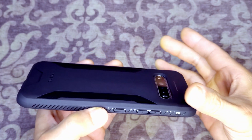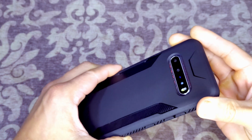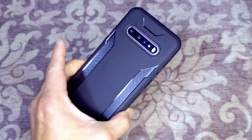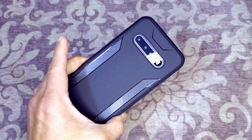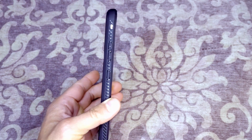If you guys don't know, if you want to look slimmer, wear black. The lighter the colors are, the bigger or bulkier you look. At least that's what they say in fashion.